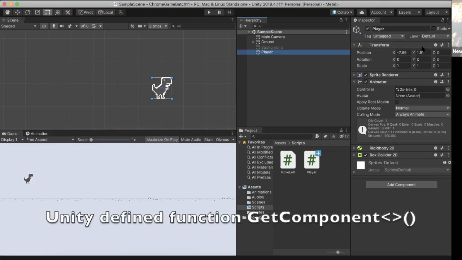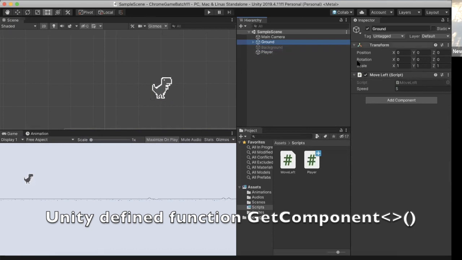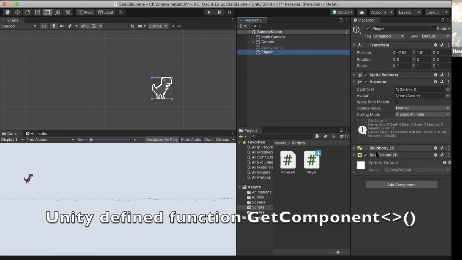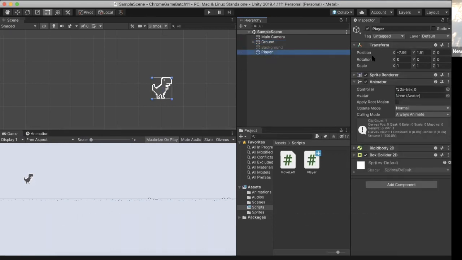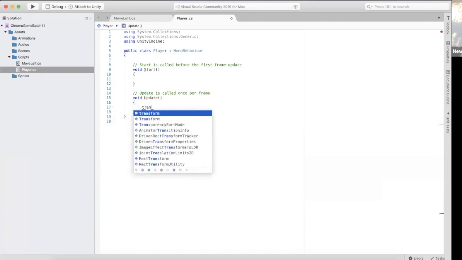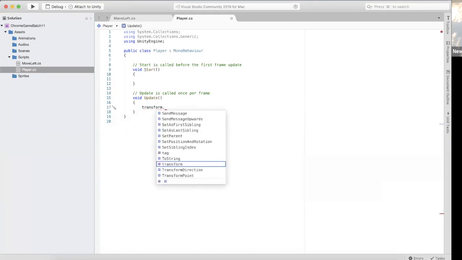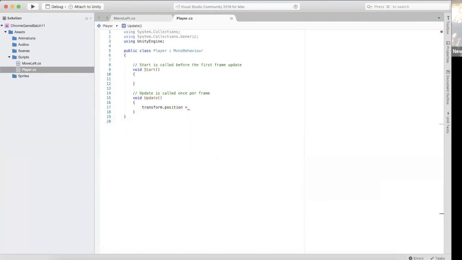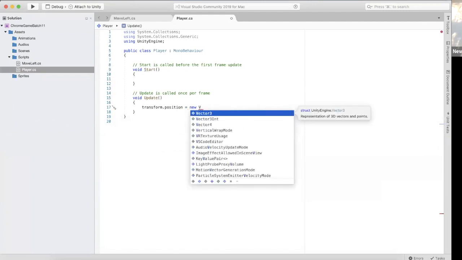Transform is a component, but this component is available in all the game objects. The rest of the other things we add by ourselves, but Transform is always present in all of them. So that's why to access the Transform component, you need not use GetComponent. These are always available. Transform, and you can do whatever you want. So this is one of the ways that people have tried.